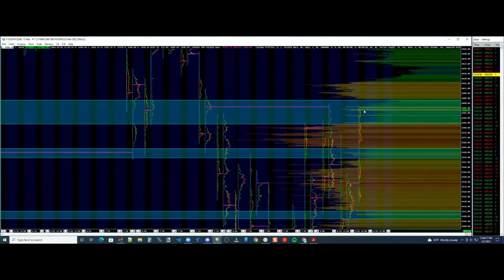So what's the difference between this low volume node and this low volume node? You want to know what the difference is? When we went through this low volume node, the market was bid. Now we're getting some two-sided trade and we're just chopping it out, building volume. When we ripped through here, the market was bid. And I would guarantee, if I went back and replayed the DOM, which everyone in here should know how to do with Sierra Chart, probably one of its greatest features, you would see the market was stacked on the bid and you had aggressive buyers lifting the ask. So they ripped it through this low volume node where there was no resistance.